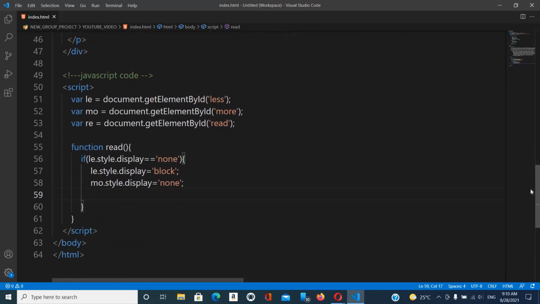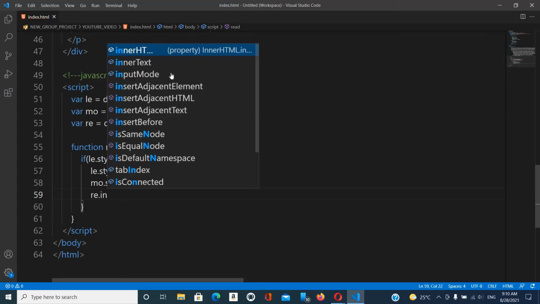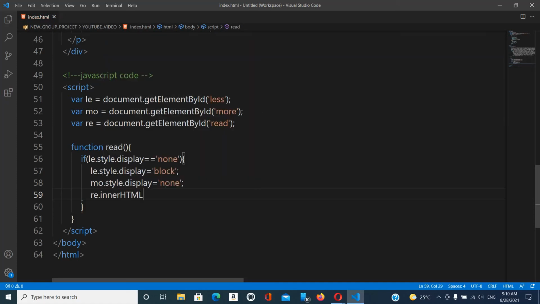To be read less. I say rate dot innerHTML, because I want to give text. I want to write something. So I will use innerHTML equals read less.